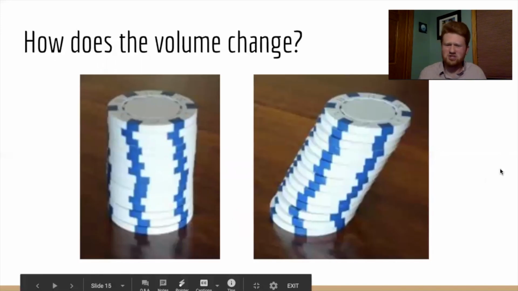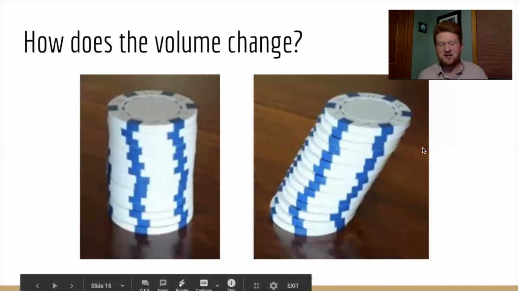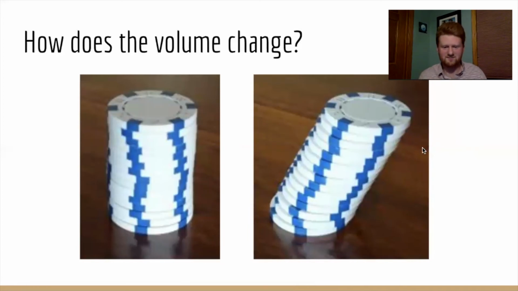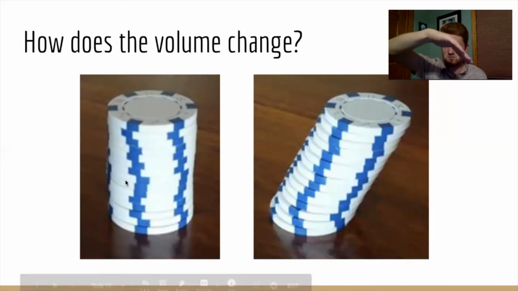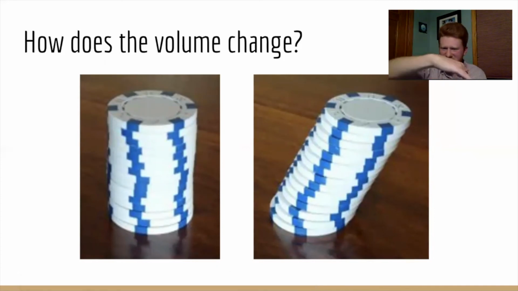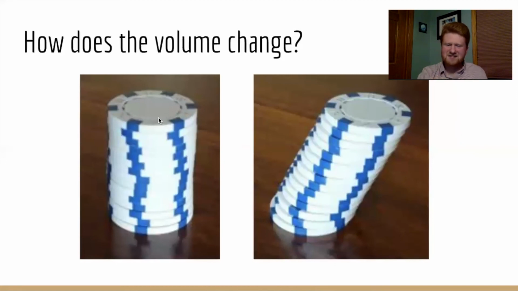How would the volume change from a regular cylinder to an oblique cylinder? And I have that represented here in stacks of poker chips. So let's think about this. If you have a stack of poker chips in a right cylinder, if you consider the volume, and then you were to spread those offset a little bit, or kind of spread them to the side, so all the poker chips are offset, you would now have this leaning tower. But it has the same height as the original cylinder, and the structure of the base is the same. It has the same radius. And each of these poker chips have the same density or the same material in them.